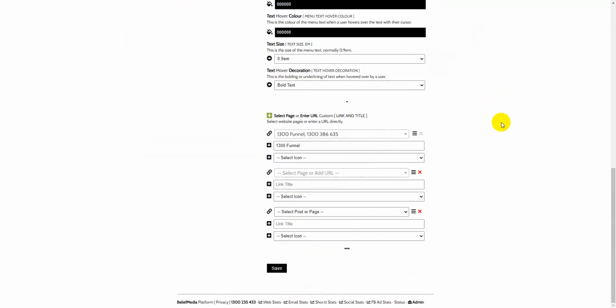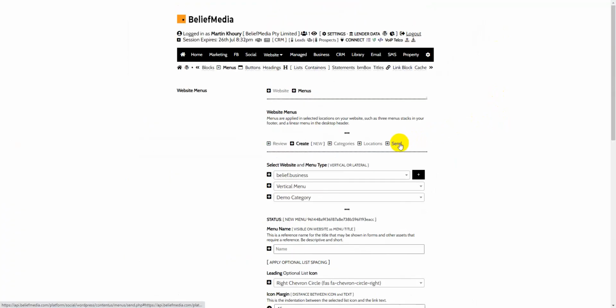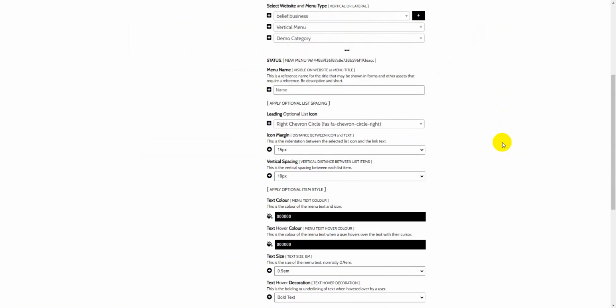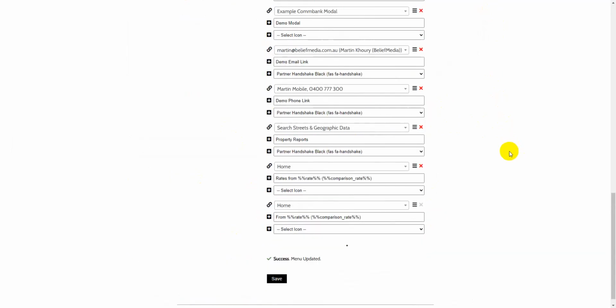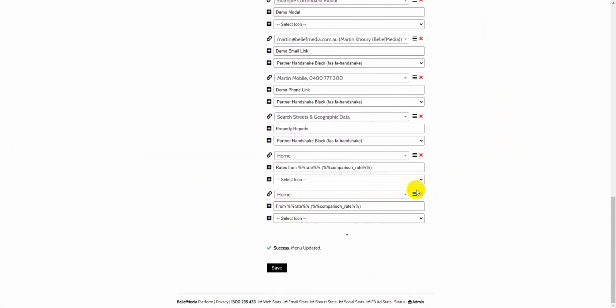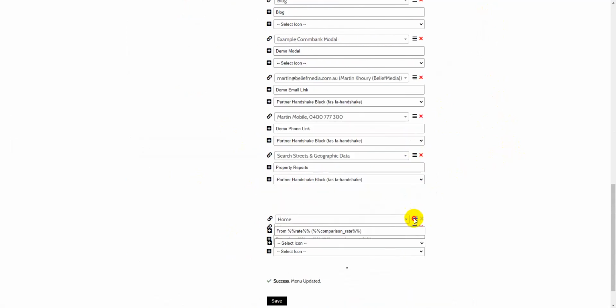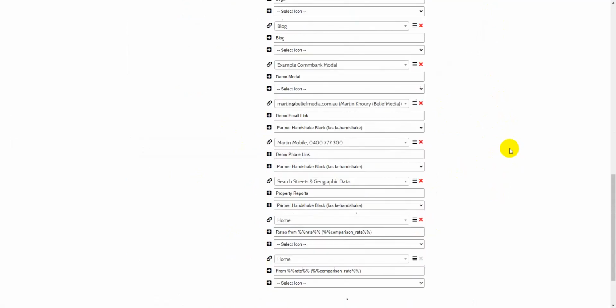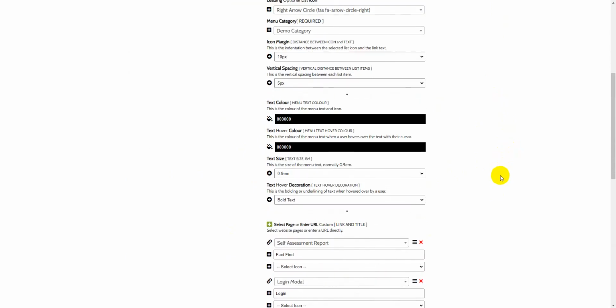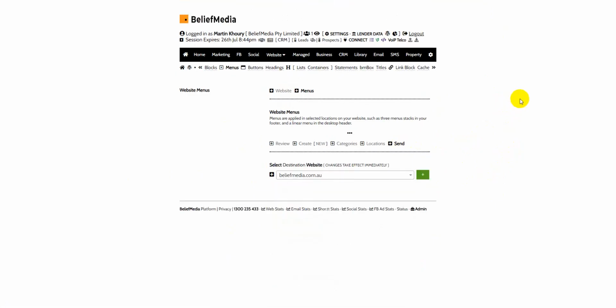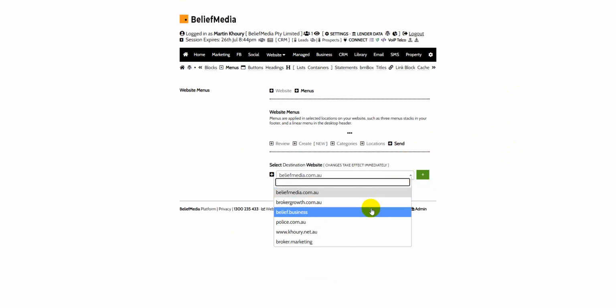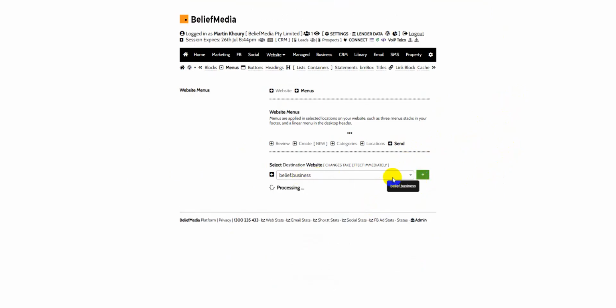So we've created that. Now, whenever we make a change, we need to update our website. So we've just saved this, which is 9 menu items, including that lower one there. You can drag and drop all these again. You can do all sorts of things. It's very scalable. What we're going to do is select send. This is going to update your website with all that information you have defined in Yabber. Select your website, hit send. The menus are updated on your website.